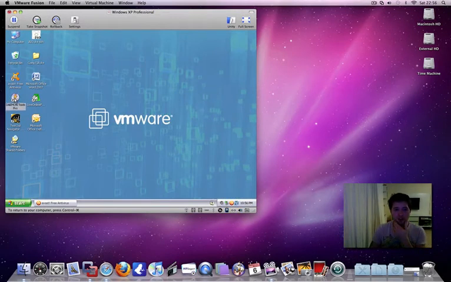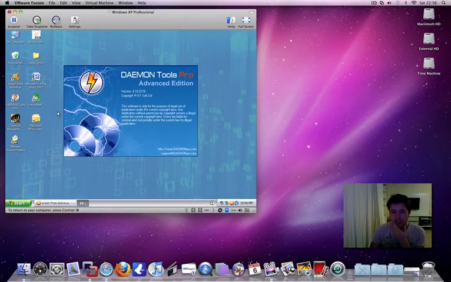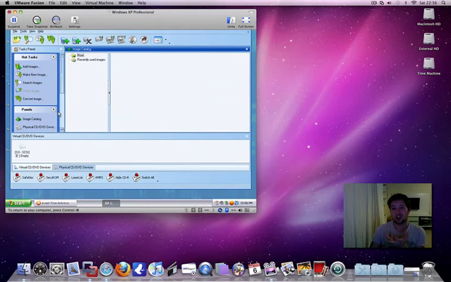I mean, one thing I've got on here, I'm currently running Daemon Tools, because a lot of the time I don't like using disks. So I've got the option to open up an image if I so wanted to, and without obviously having a disk, mount that file and access it.